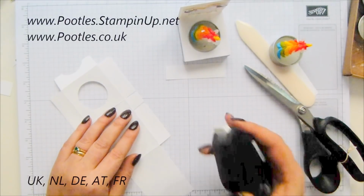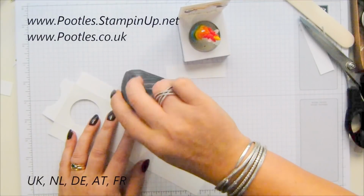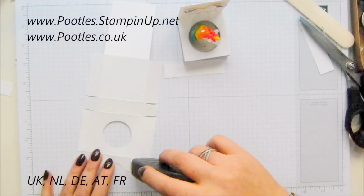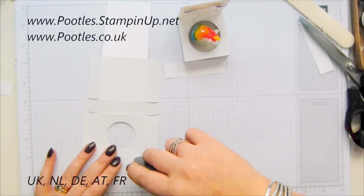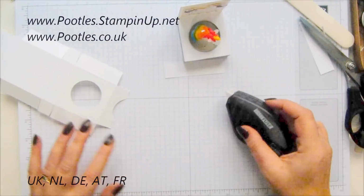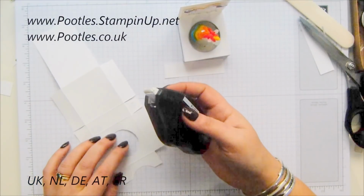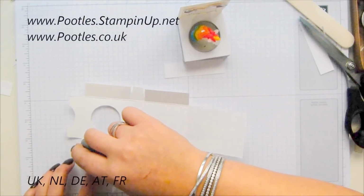Okay, so gluey parts. I've just lost my glue again. I've just moved it out of the way. Oh dear. So a little glue tab there and there. Whoops. And on this part. And on this bit here. Oh, I've got glue issue going on here, haven't I? And also on the inside of these bits. Let's try and not stick the project to the desk.